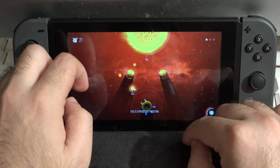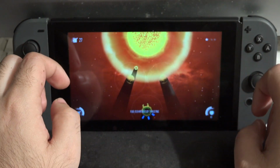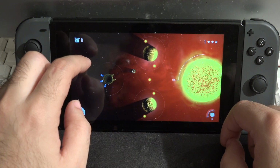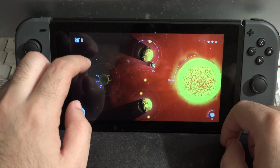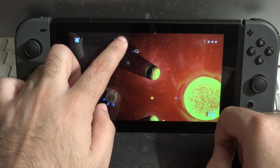If you're into this type of stuff and you don't mind that it's touchscreen only, you might be interested in this. I had a lot of fun, spent countless hours unlocking the levels, completing the puzzles, things like that. So there is a good amount of content here. It's just that no controller aspect is what knocks the game's enjoyment down for me personally, guys. And this is a pretty standard puzzle game, space game, not much else to it.